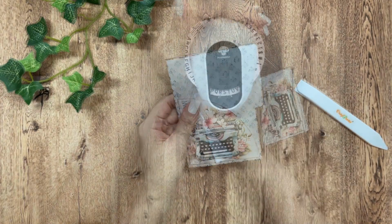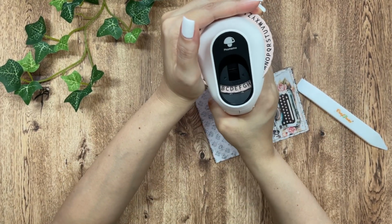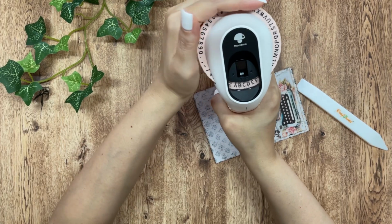As a decoration, I'm going to add an embossed label to say notes, and I will add a charm to the top of the folder.